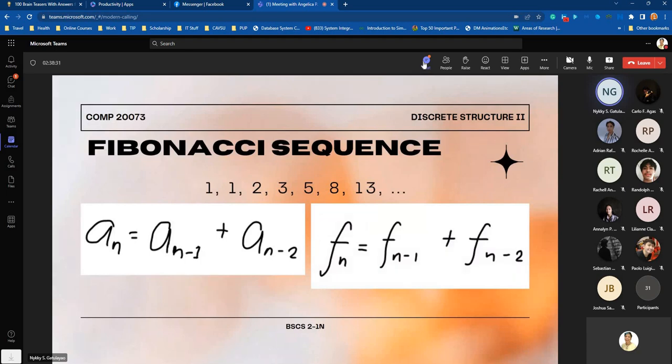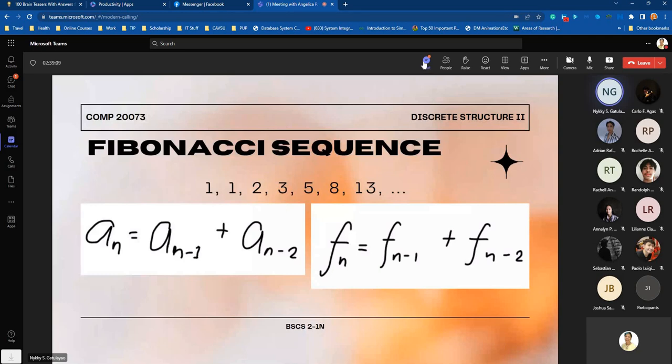More formally, we can define the nth number a sub n to be equal to the sum of the two previous numbers. So we can say this is a sub n minus 1 plus a sub n minus 2. Commonly, you'll see this with Fibonacci sequence written f n is equal to f n minus 1 plus f n minus 2. So the n term should be the n minus 1 term and the n minus 2 term added together. That means a sub n is equal to a sub n minus 1 plus a sub n minus 2.